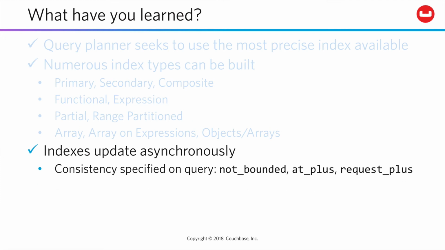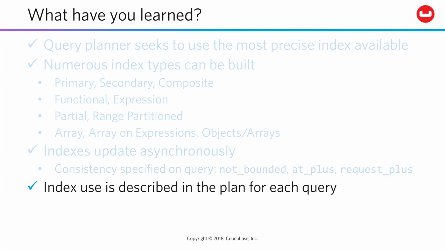Couchbase indexes update asynchronously, and so the SDK allows query read consistency to be specified on a per operation basis, whether not bounded, at plus for read your own write behavior, or request plus to allow all outstanding mutations as of the query timestamp to complete before a query runs. And we saw that it's easy to generate and visualize the plan for each query.